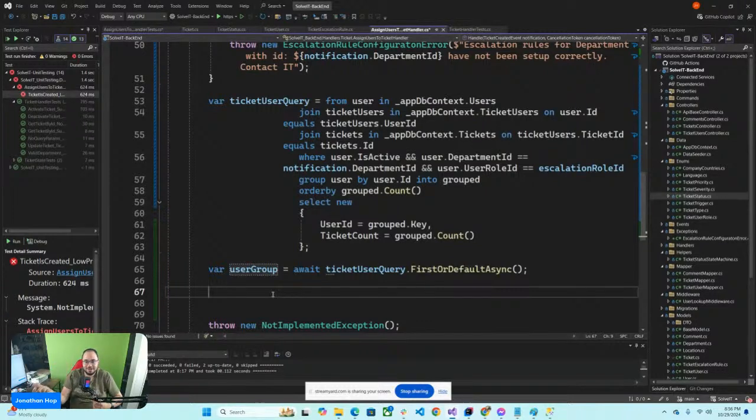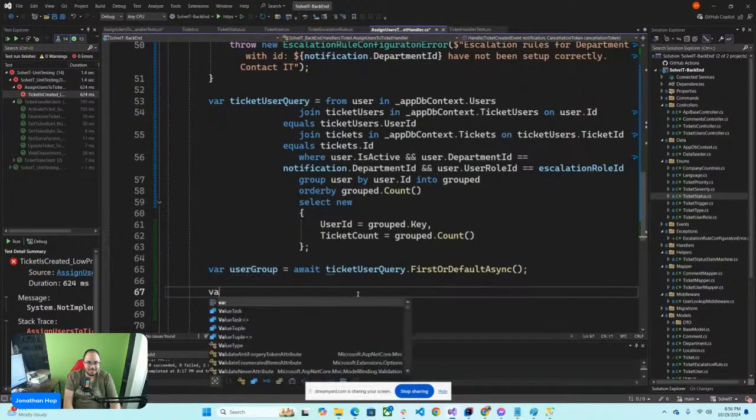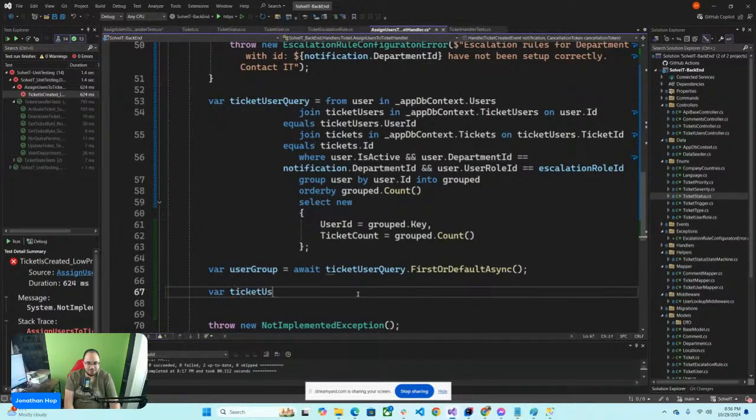It gave me this user ID that has the least amount of tickets. Then I can get the ticket user. Oh, this is terrible.